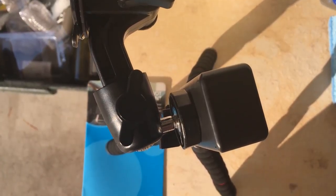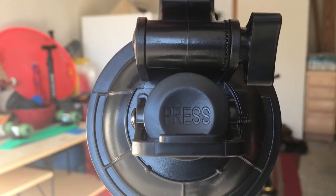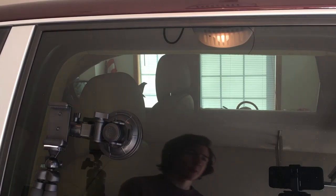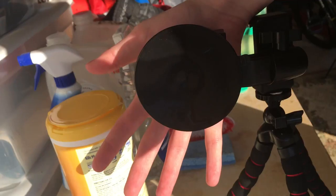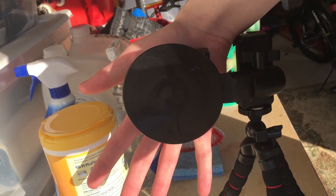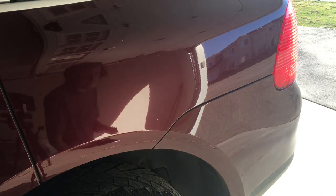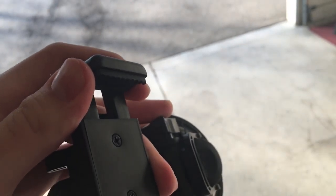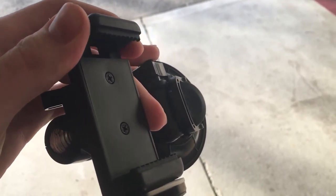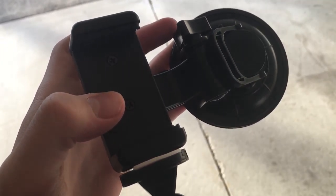I also like that it's made of foam — it's comfortable in the hand, and with the extra red blended in it looks great. On the back there's a suction cup. There might not always be a high enough surface to set your tripod on, but if you have a mirror or window nearby you can get way cooler angles. It's about the size of your palm. The only way I could get these two to combine together was to get a phone mount that had two tripod screw holes — this one is by Akamer and it gets the job done. It's a little tight with my case on but will easily stretch without it.